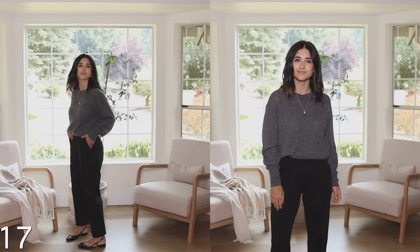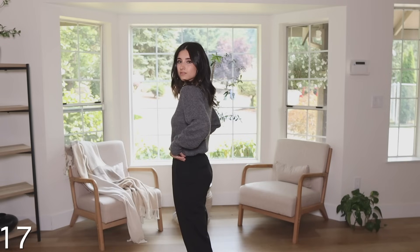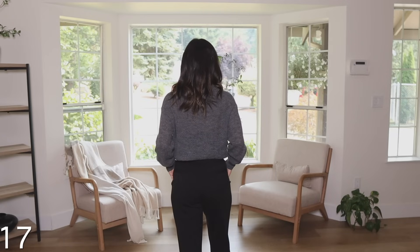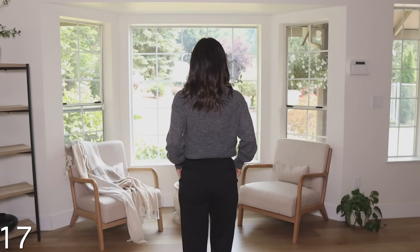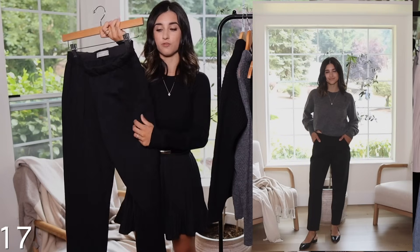Next up are the Everlane Dream Pants, which are less expensive than the Cézanne trouser. These are a thicker material so they're great for fall and winter, but they don't add bulk or look frumpy in the legs. I'm wearing extra small — I'd say true to size. The length is just a little too long so I have it folded inside once and it stays like that. The waistband is nice and stretchy. It definitely feels like a sweat pant but looks like a trouser — it has pockets, seams going down the front of the leg, and small pockets in the back.